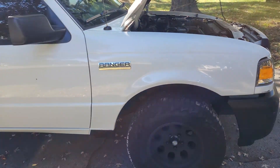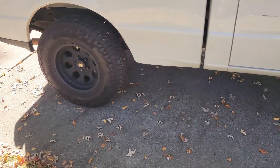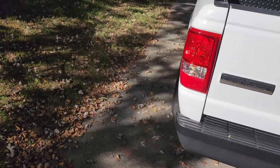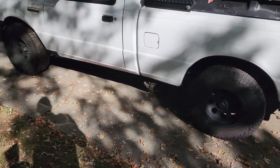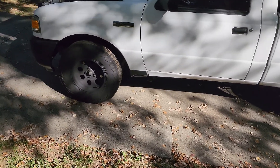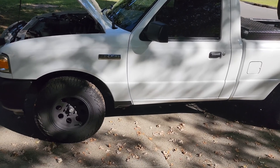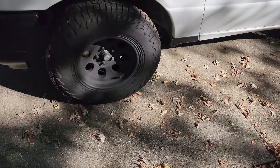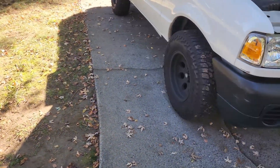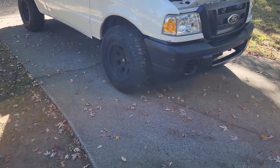Next up are Pro Comp aluminum wheels from Summit Racing. I drove this truck from California to North Carolina and needed to replace my steel stamped wheels that were really out of balance — I didn't want the steering wheel vibrating the entire trip. These have been very nice — super true and balanced, took care of all the wobble. Next are the Falken Wildpeak tires. I absolutely love these — this is my second set. They're very cost efficient, good-looking, and capable. You really can't find anything better for the price.